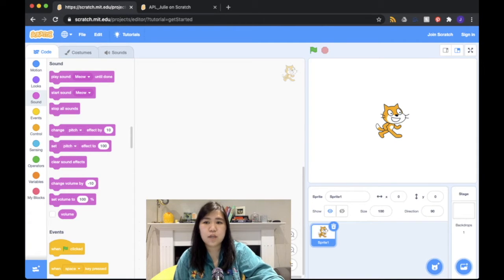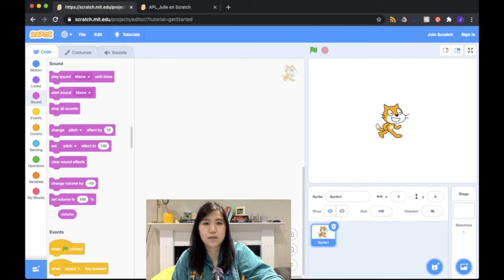So you just drag things in, they click to each other, and if you want to get rid of them, feel free to either right-click and delete the block, or just drag them right back into where they came from, and they'll just disappear. To the right-hand side, you'll see the preview area, and that is to see a preview of the code that you've been doing. In order to start the code, you can click on the green flag at the top, and to stop, you can click on the red stop sign.